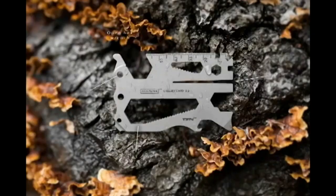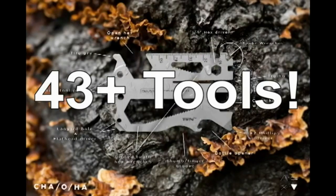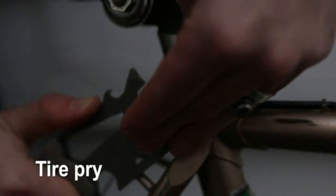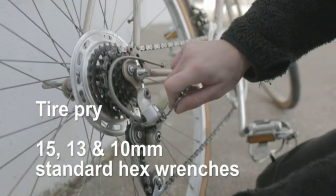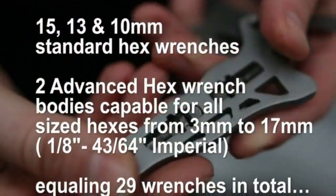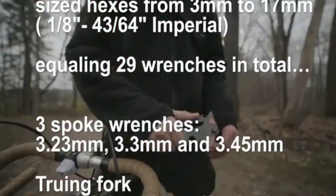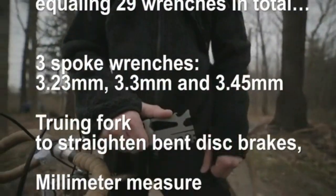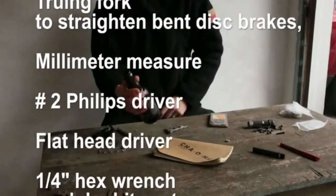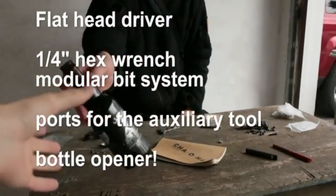We have integrated 43 plus tools into the Cyclist Card system, including a tire pry, 15, 13, and 10 millimeter standard hex wrenches, plus two advanced hex wrench bodies capable for all sized hexes from 3 millimeter to 17 millimeter, or 1/8 inch to 43/64 inch in Imperial, equaling 29 wrenches in total. These are useful for vintage bikes and elsewhere. Three spoke wrenches, 3.23 millimeter, 3.3 millimeter, and 3.45 millimeter sized, a truing fork to straighten bent disc brakes, millimeter measure, a number two Phillips and a flathead driver, a quarter inch hex wrench that doubles as a modular bit system, and the ever important bottle opener.